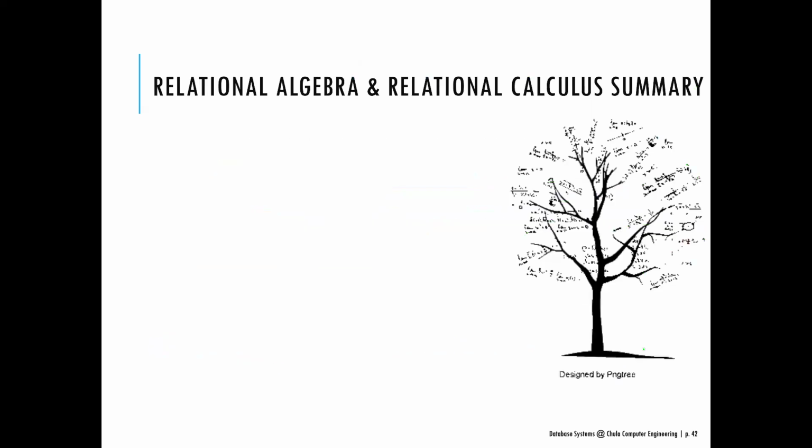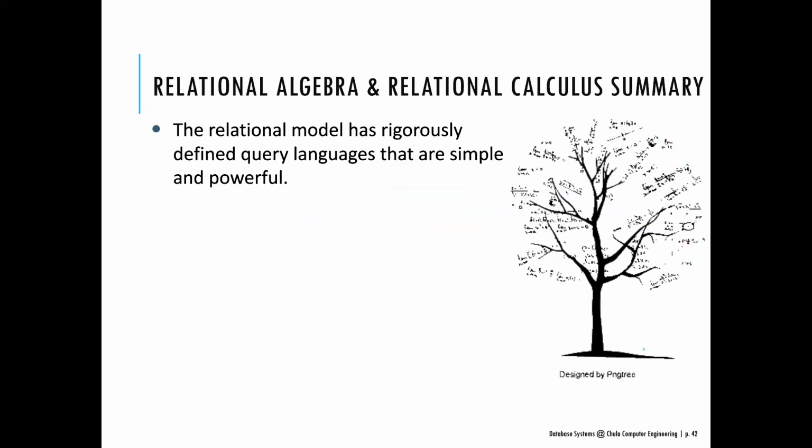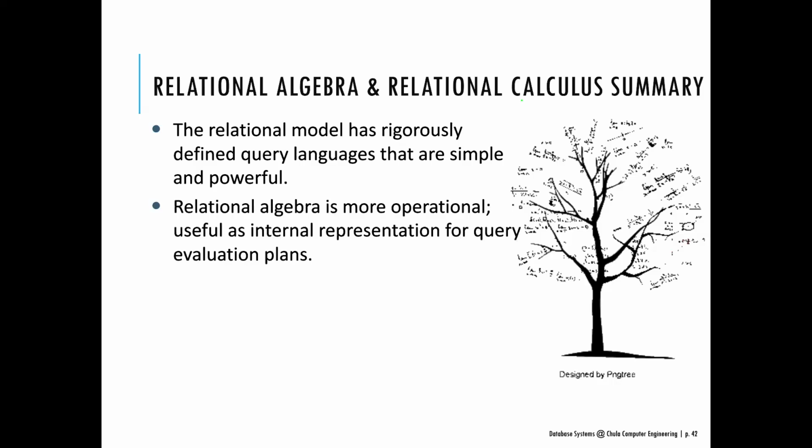Okay, now to sum it up, I said so many times that the relational model is really simple, and it is very powerful when you want to retrieve data from the database. And again, relational algebra is operational, and it is very useful. Here I said it is an internal representation for query evaluation plans. Why do I say that? Because if you know step by step how the operations would be executed, you can then write different plans.